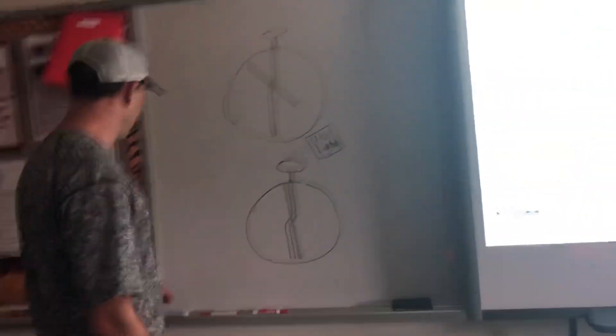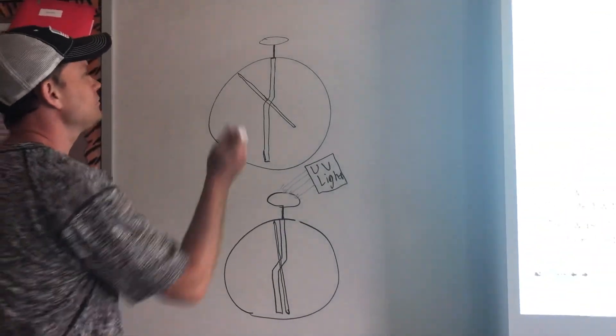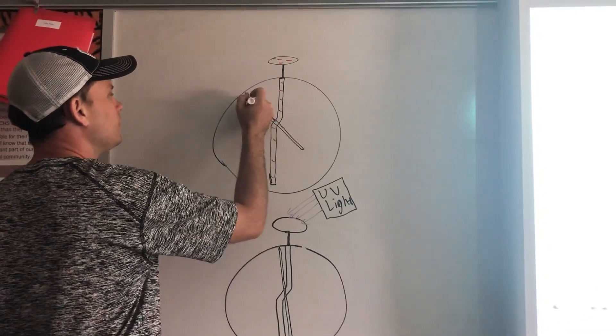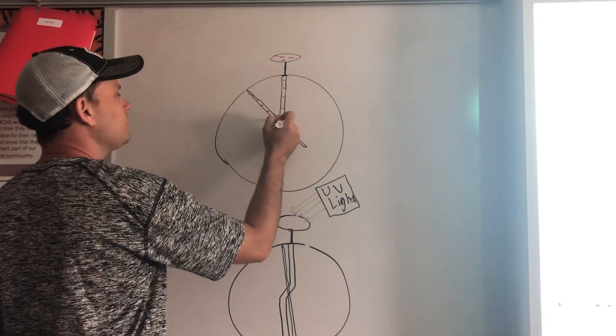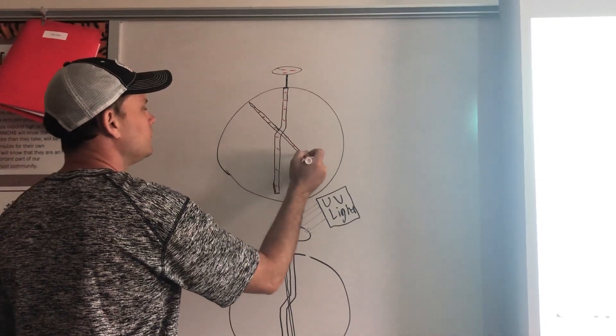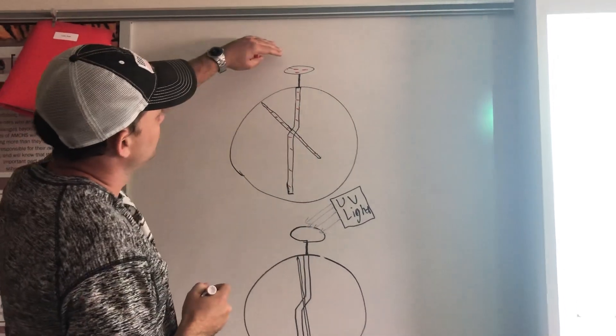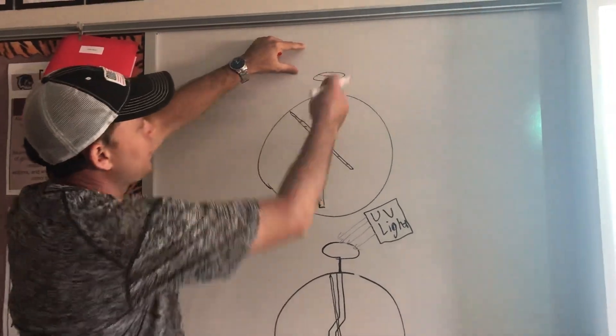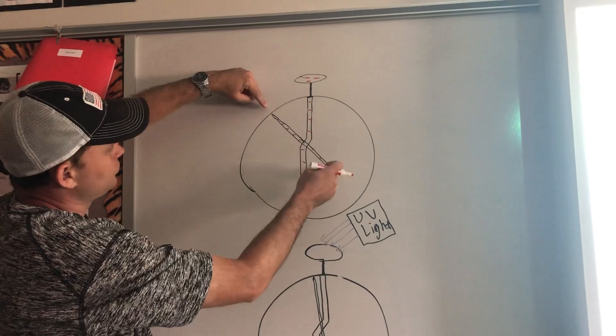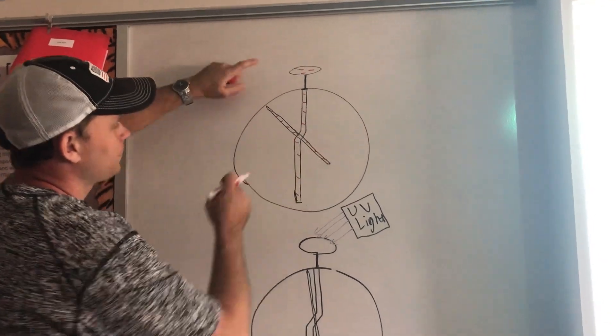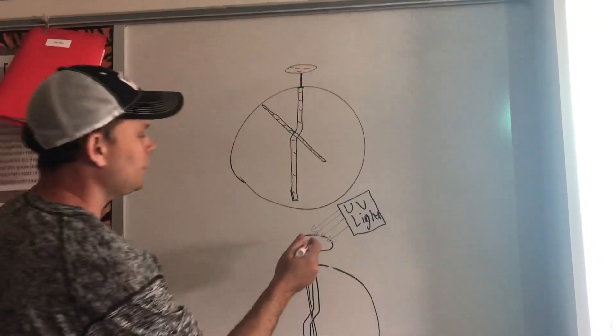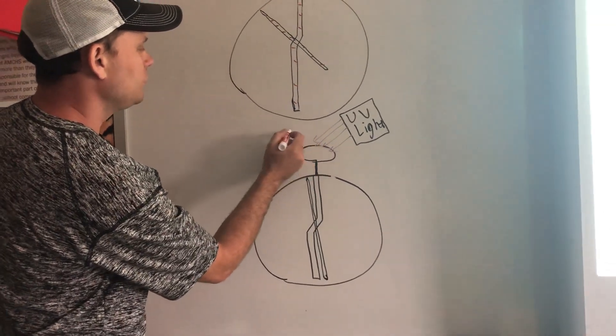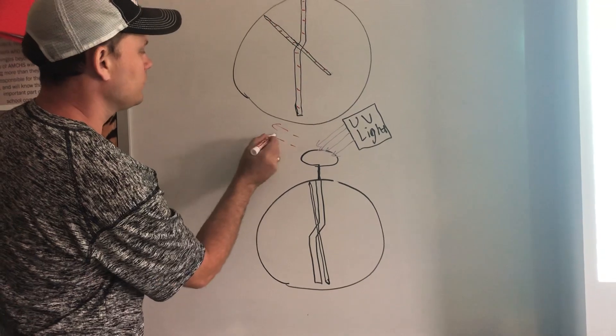So why is this happening? Well, if something's negatively charged, that means it's got an excess of electrons everywhere, and electrons don't really want to be near each other, so they cause the leaves to spread out. When I brought the balloon close, I actually shoved more electrons down here, which caused these to spread out even more.